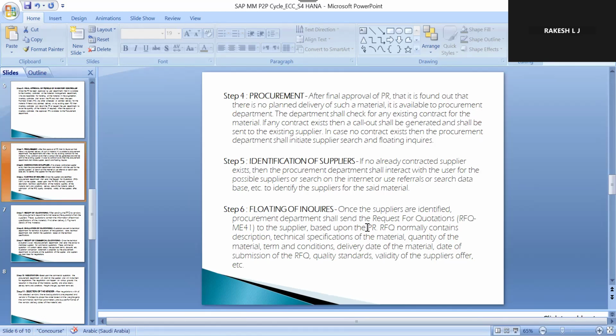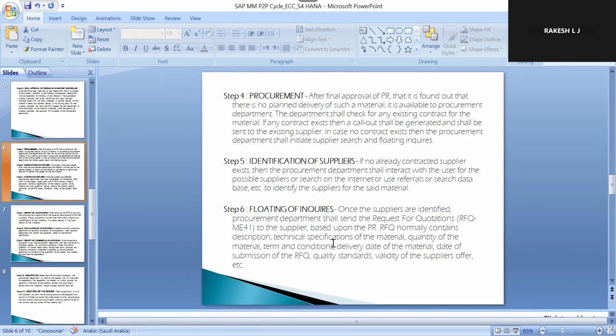They will inquire the suppliers using the internet, the outside market, and some references. Once they inquire the suppliers, they will start to create the RFQs. They will send the request for quotations for the respective material using the transaction ME41.